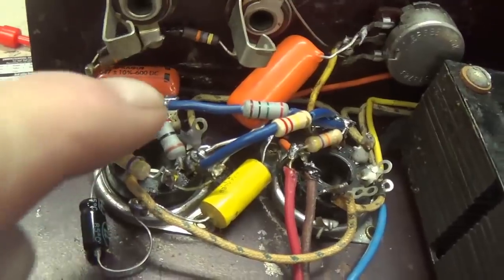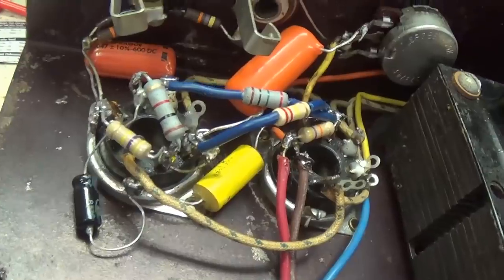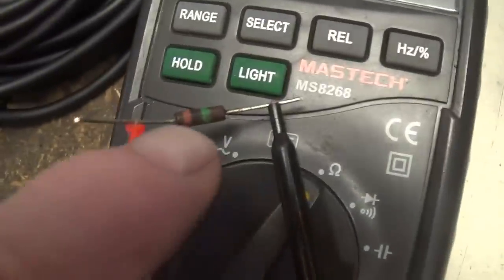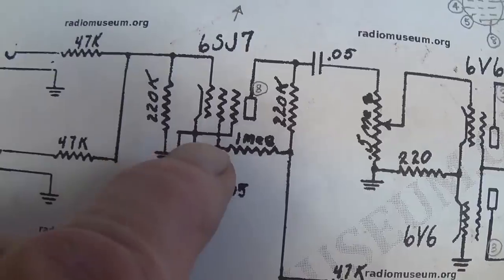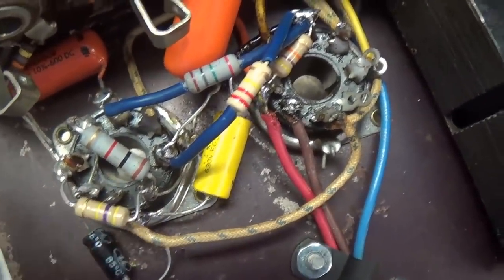After checking the values of those old carbon comp resistors in this circuit, they were so far out of whack that I had to replace every single resistor. Let me give you an example of just how bad they were. For example, how about the 1 meg resistor which fed the B plus to the screen of the 6SJ7? We see on the schematic it's supposed to be a million ohms and it's brown, black, green, that's 1 meg, but no, how about 16.9 meg, okay, which is effectively going to shut down the screen of the 6SJ7 and greatly reduce its ability to amplify. That's the case then with all of the carbon comp resistors, and that's why they've all been replaced with brand new resistors of the proper value.